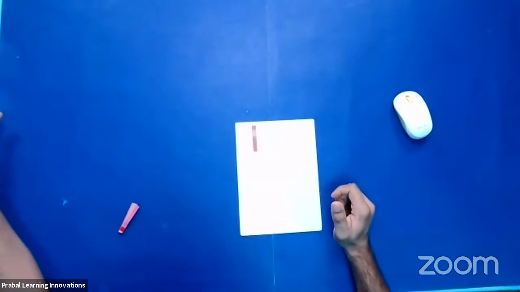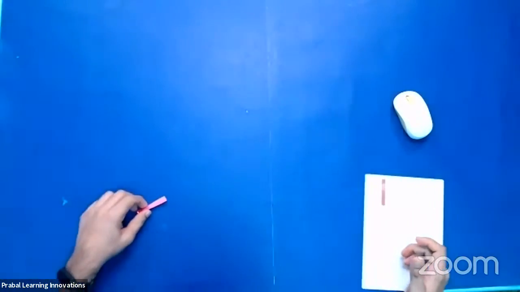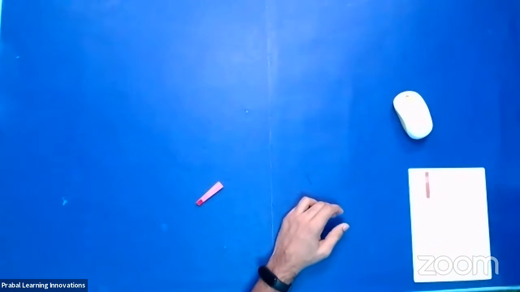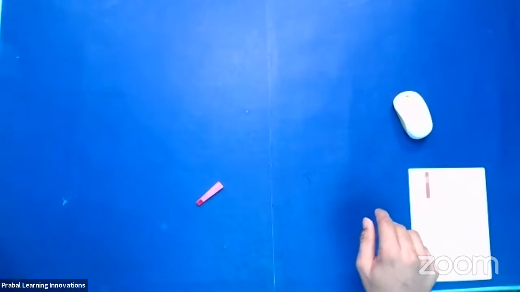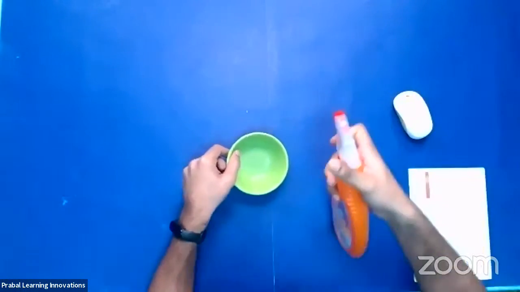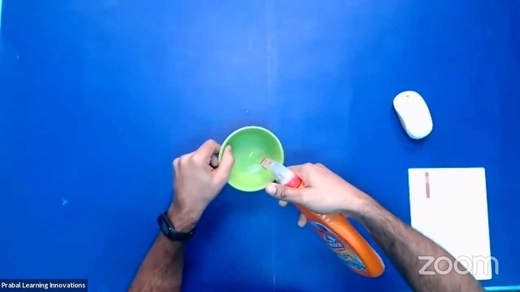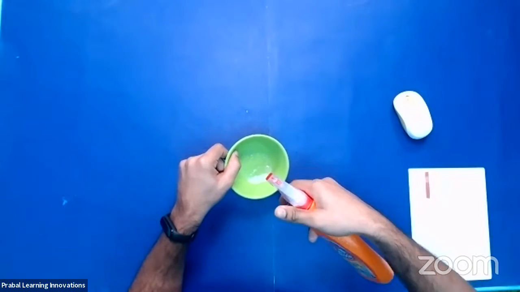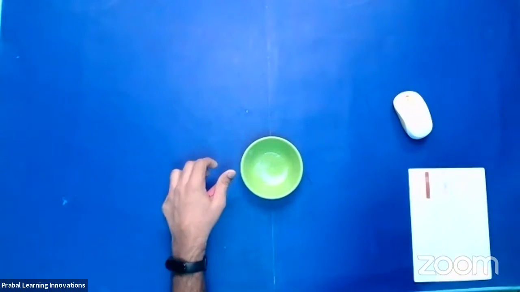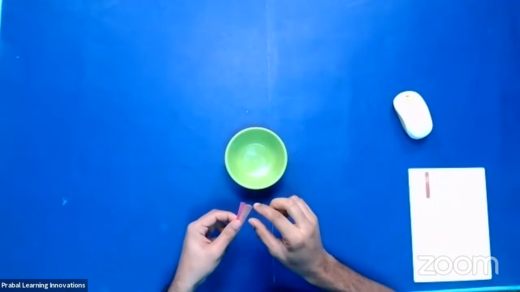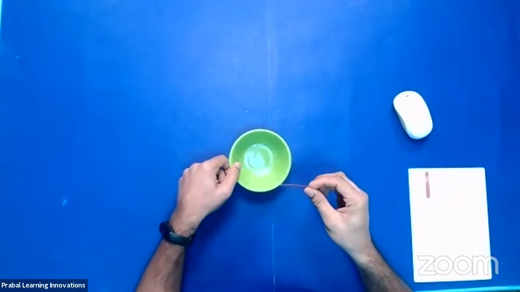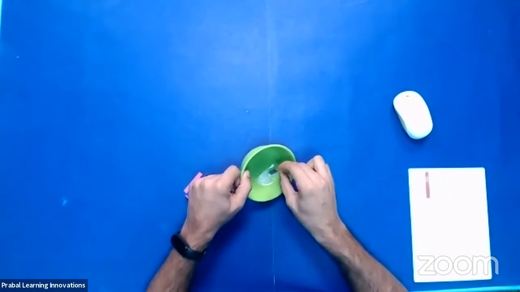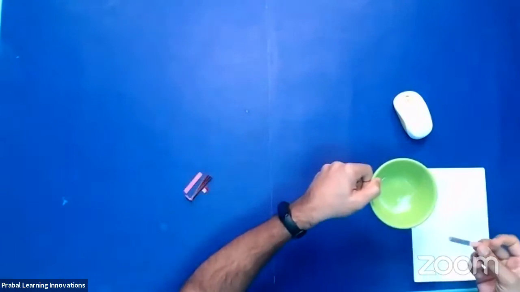Now let's take a base and check red litmus paper. So I have some cleaning liquid. This is a base. Let me pour some into the cup. Now let's dip a red litmus paper into this. A red litmus paper will react with base and become blue.